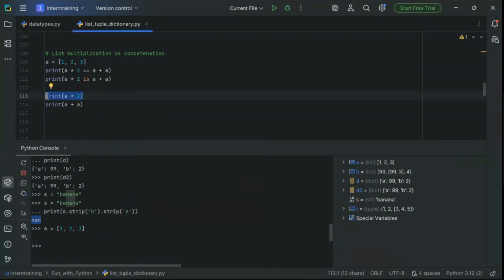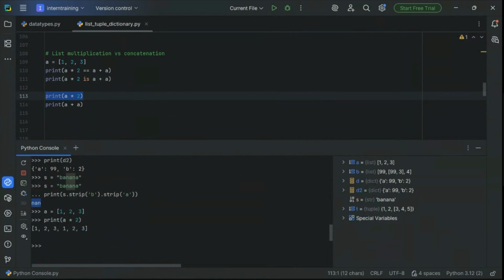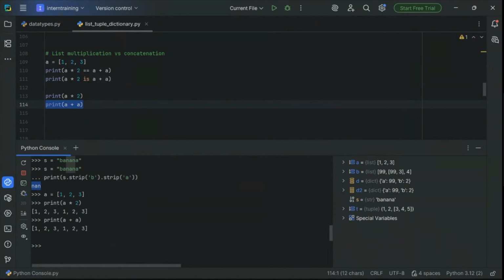What do we mean by a into 2? What it basically did is it created a copy twice. And what is meant by a plus a? It again created the same thing, right?